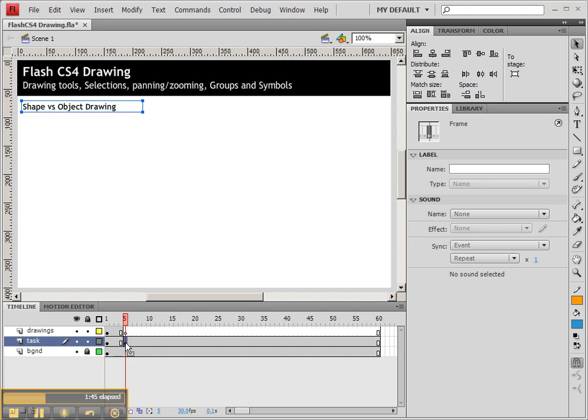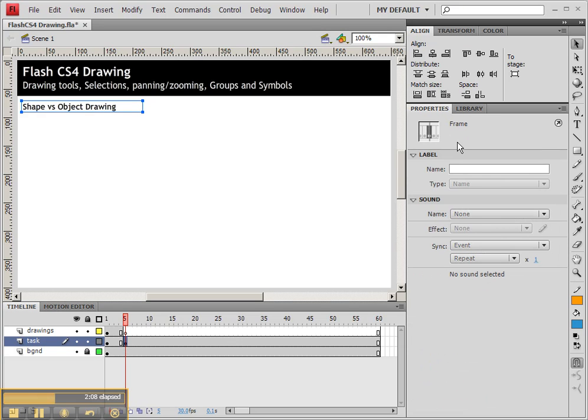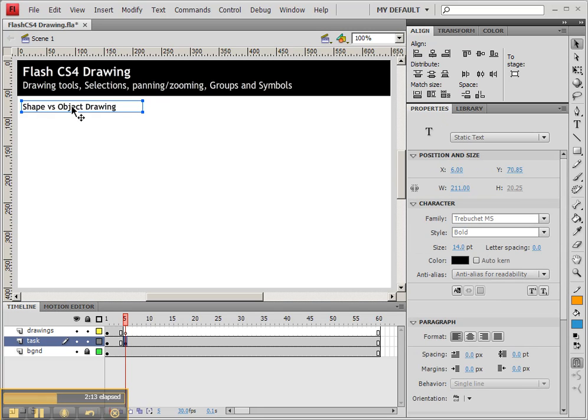If you click on that frame, notice over in your properties that frame is selected, but it also selected all the objects that are on that layer. Now you can click on that object again, and you'll see your properties have changed to reflect the type of object you have selected. So this is a really important task in Flash as well, to realize that there's a big difference between clicking on a keyframe and showing your properties in your panel versus clicking on the objects that are on that keyframe, and you'll see that my properties change to reflect that.